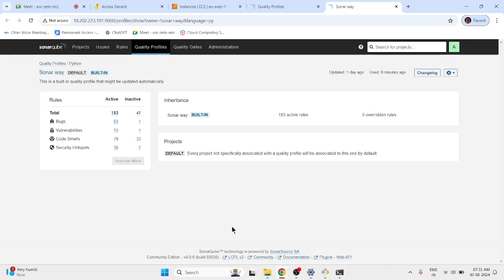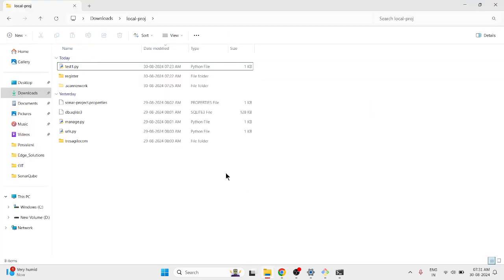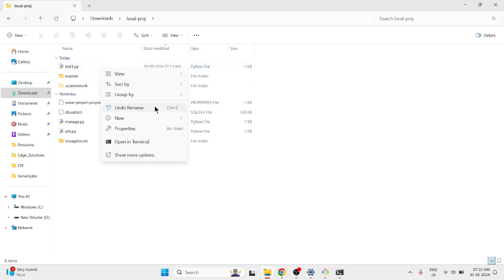So quality profiles are nothing but a bunch of rules based on the language. These rules will be applied to the source code, and based on the rules only, it will show you the errors and bugs you see in that project. Now I have written a test.py file, which is not Python at all, as you can see.